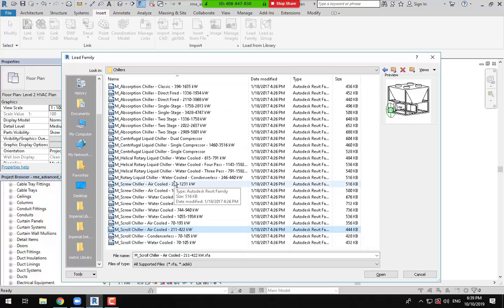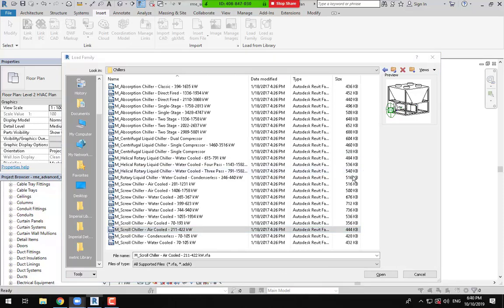I can use this library if I require creating a new system and it does not exist in our project library. So I need to insert a new family from the Revit MEP library. Okay, understand this?